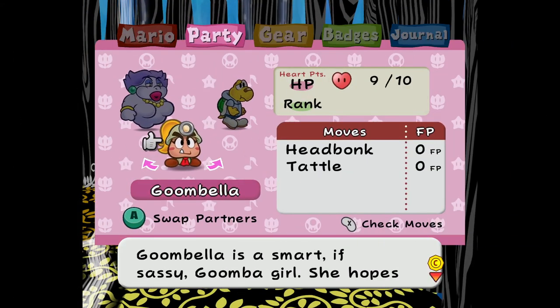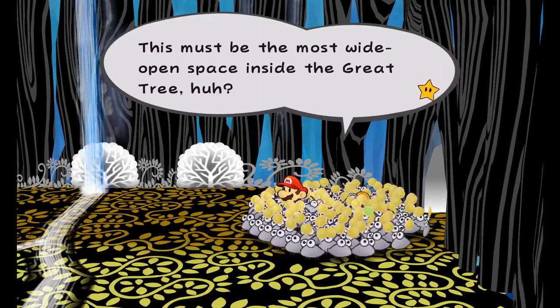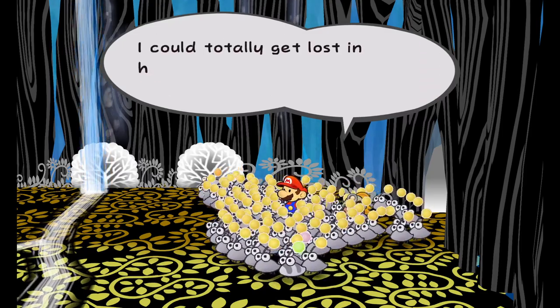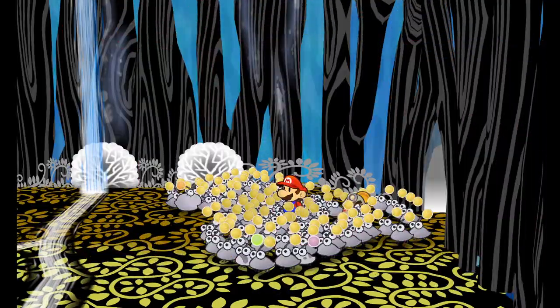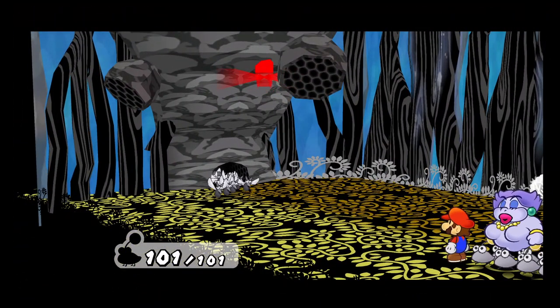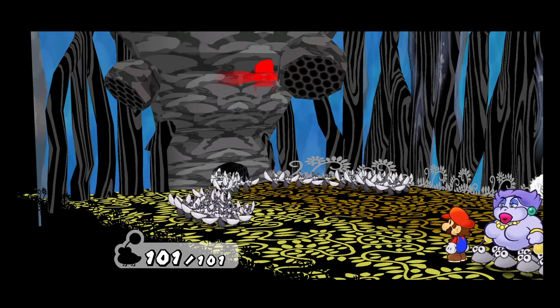What if I go in here and ask Umbella for help? This must be the most wide open space inside the great tree, huh? The tree looks big from out there, but I lose all sense of dimension in here. I could totally get lost in here for, like, days. Maybe flurry? I could try flurrying at them. I did try hitting them with the hammer, that doesn't seem to do a whole lot.